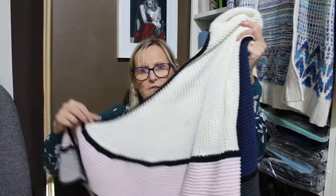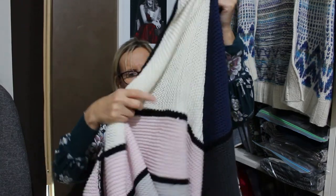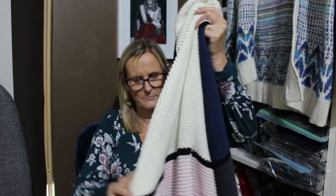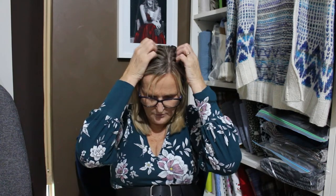Where I think I went wrong, I think you can see it. Can you see it there? Pretty sure you can. See this strip here of the black border. I picked up too many stitches, I think. I followed the pattern, but I feel like it fanned it out and it needed to come in a bit. So I got to a point where I thought that's what the problem is, and I could see it, but I wasn't ripping back.